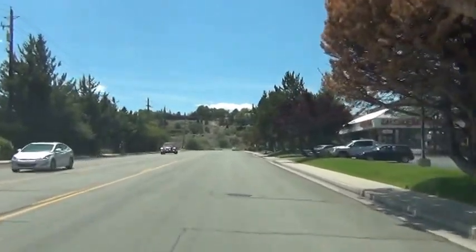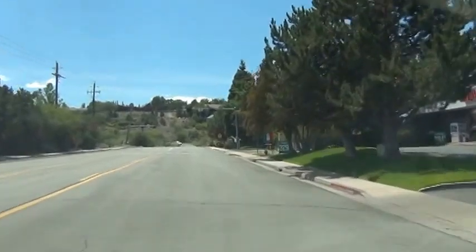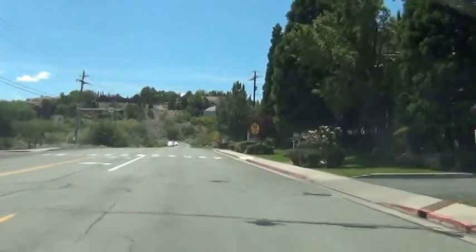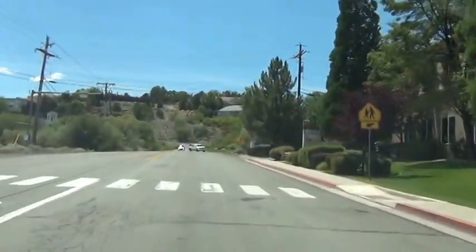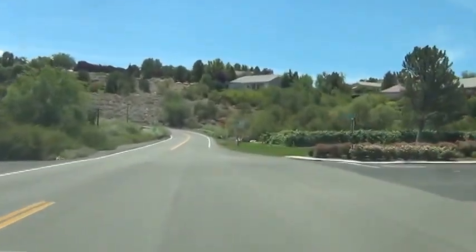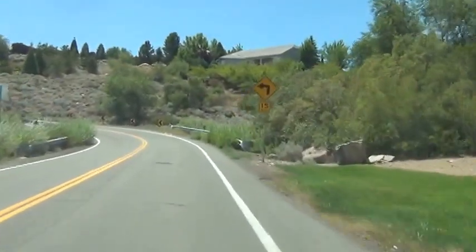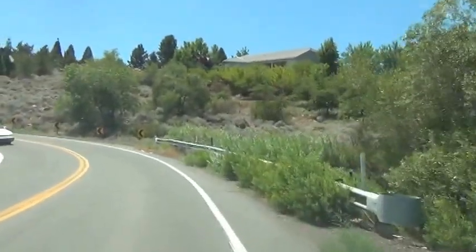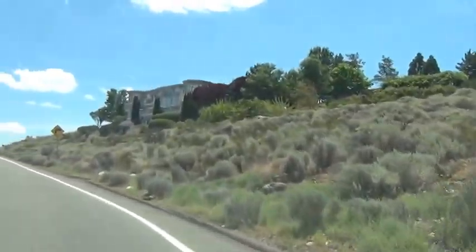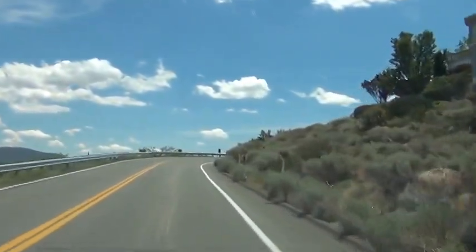RonBellRealtor.com, part two of the Lakeside Old South Suburban area. This goes into Thomas Creek — a different part than you may be used to — as well as the Holcomb Ranch area. We just passed Evans Creek and Lakeside Drive and we're heading up Windy Hill right now. RonBellRealtor.com, 775-750-5256.